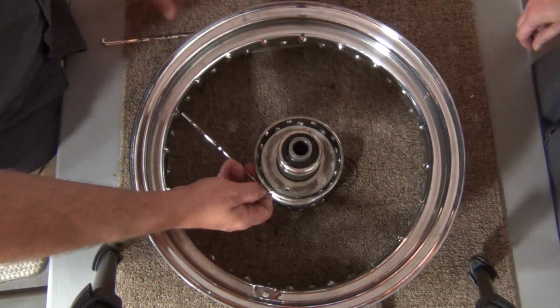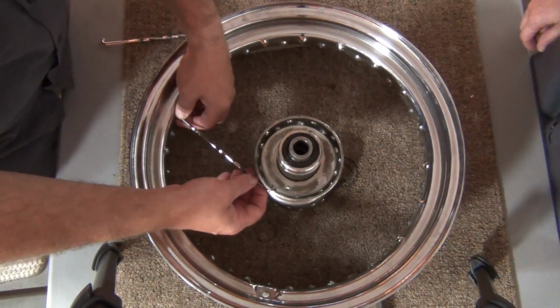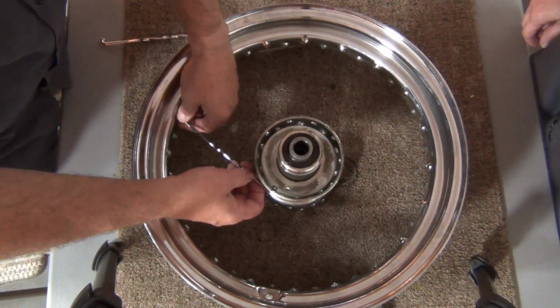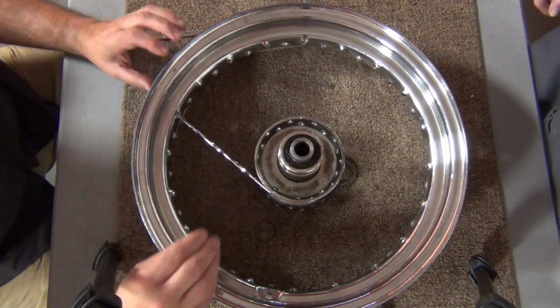We're going to take this and a nipple, and we're going to stick it in here so it bottoms out. And we're just going to give it a couple little turns to get it started. Not a whole lot, just a few.